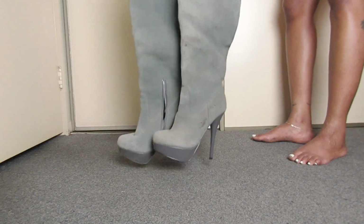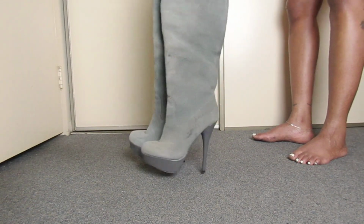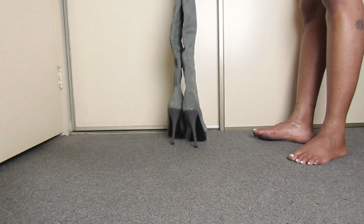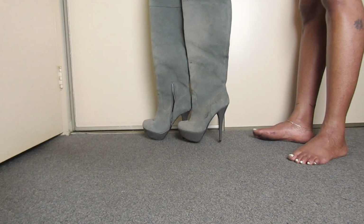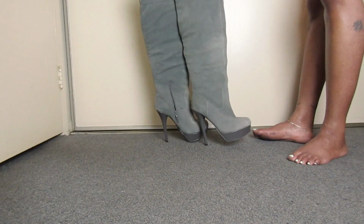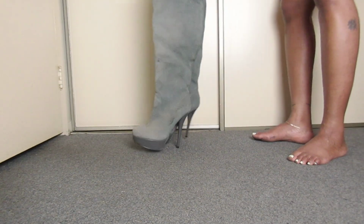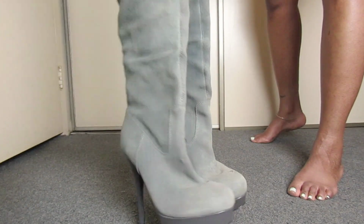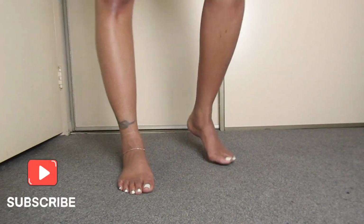You can't see it because, like I said, they're over the knee, but they're baggy on me. They're made for a thicker calf, thicker thigh person. So they never stayed up, and I couldn't wear them with dresses. I always had to wear them with jeans. And I didn't know, based on the picture, but the actual platform is a hard piece, like a stripper heel. So it's not my style. And yeah, got to get rid of them.